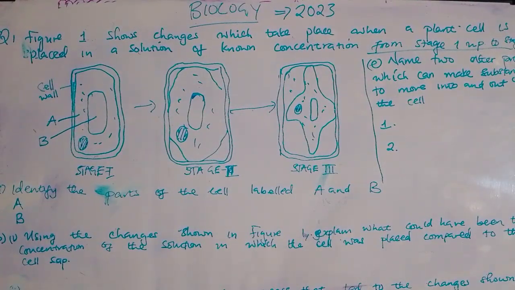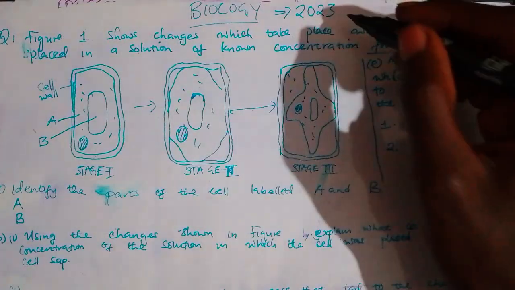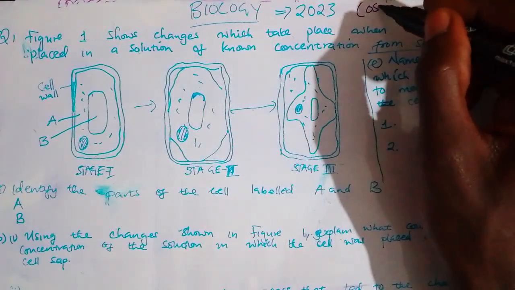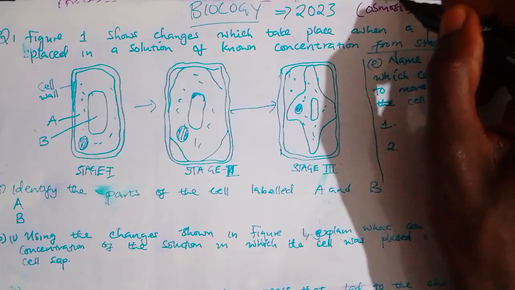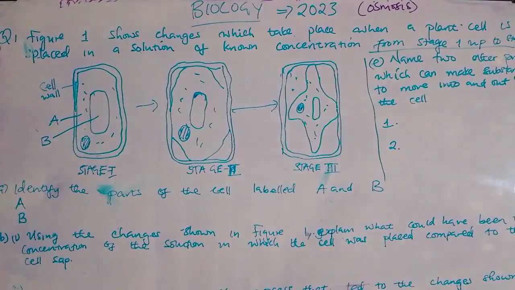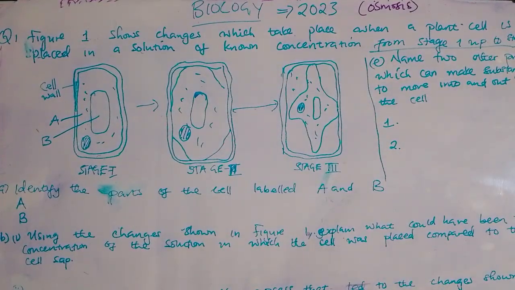This is a topic where we look at osmosis, diffusion, and active transport. So here we can say that this question is coming from what? Osmosis. Because on osmosis, that's where we look at different types of solution with different concentration. Remember I told you we have hypertonic, hypotonic, and isotonic. These are some of the solutions.